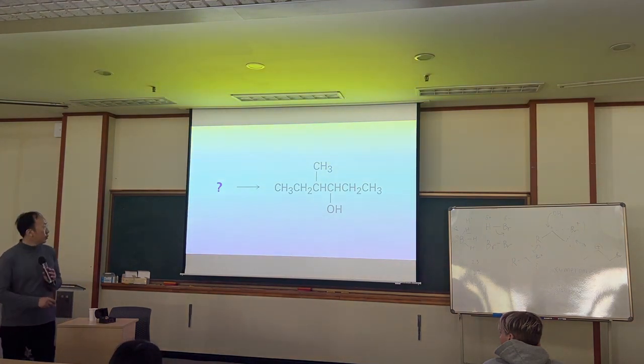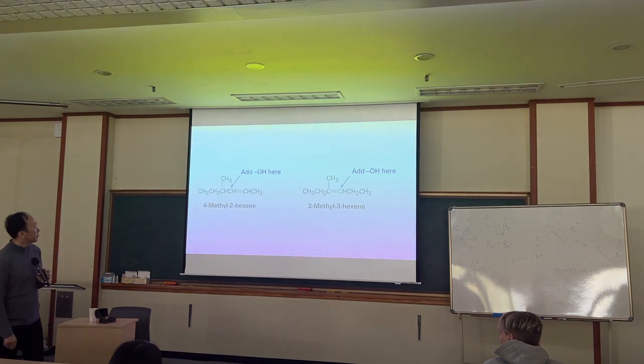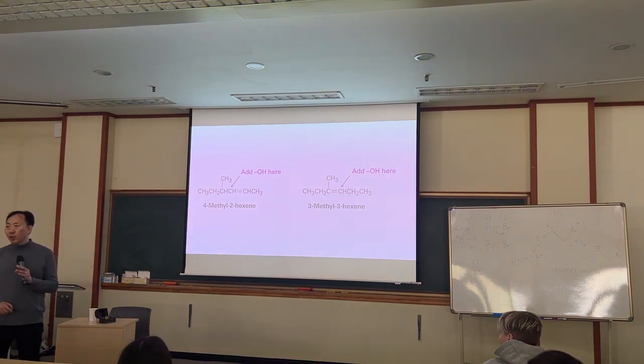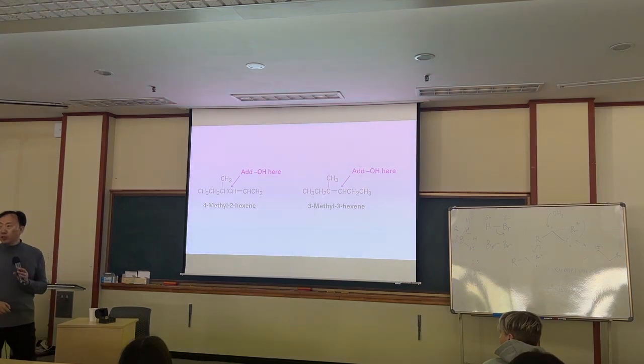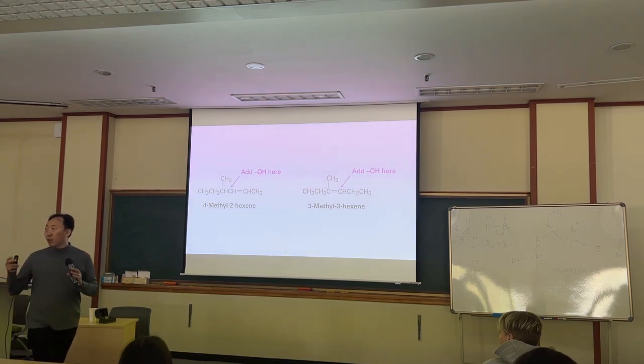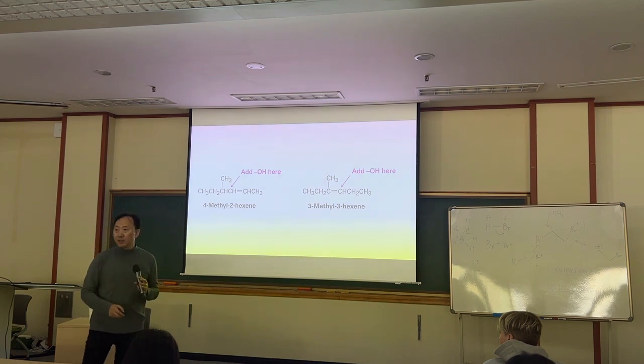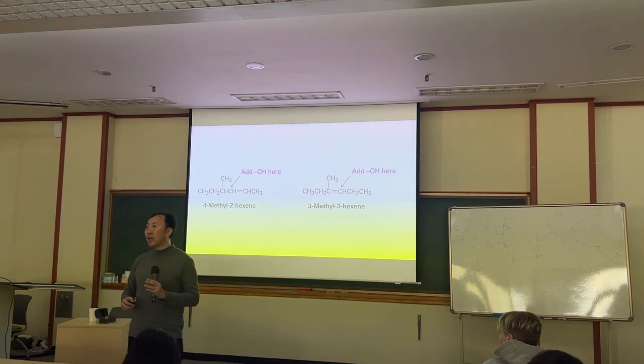Now if you choose the double bond here, then you will have a mixture. That's why this is not a good choice. Now, if your starting material is this one, you have options: hydroxyl added here or hydroxyl added here. To add here, that's the Markovnikov product, you need to use oxymercuration. If you want to add here, that's hydroboration and oxidative cleavage.